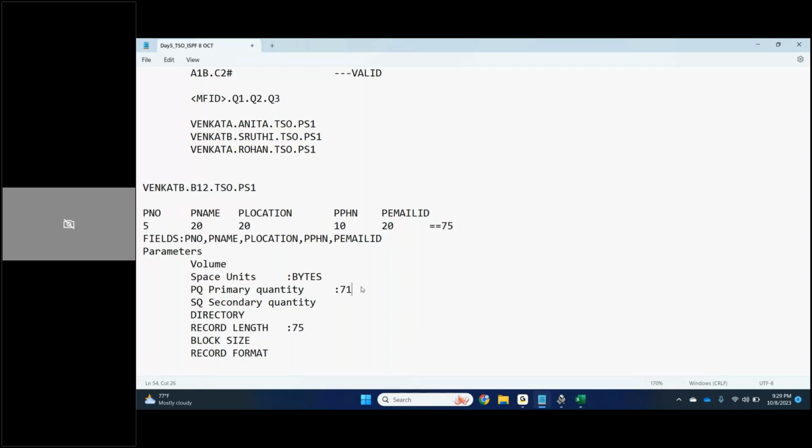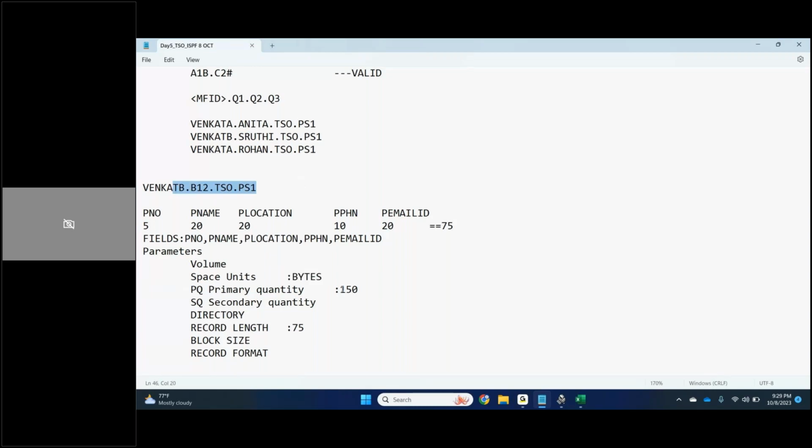If I give 150, what does it mean? 150 divided by 75, how many records can you store? 2 records. So if I give 150 bytes primary quantity space for this file, I can store 2 records.